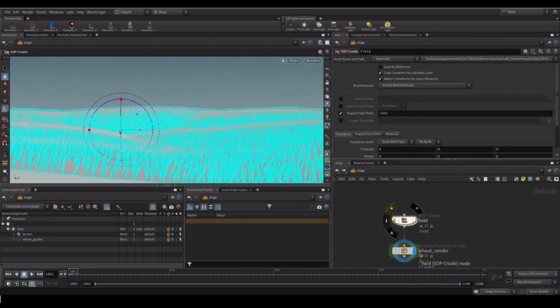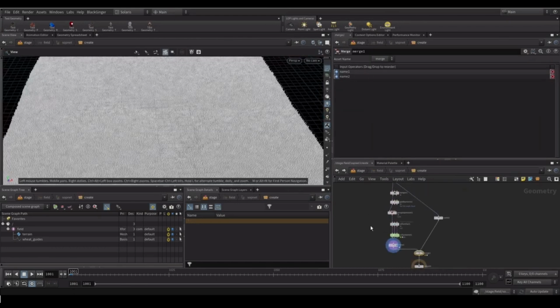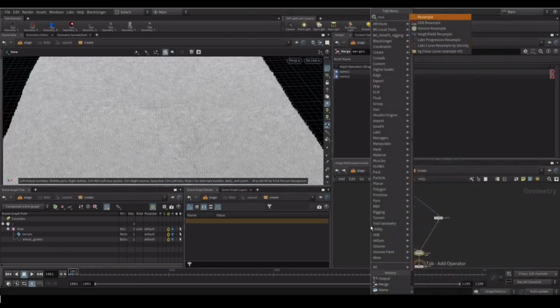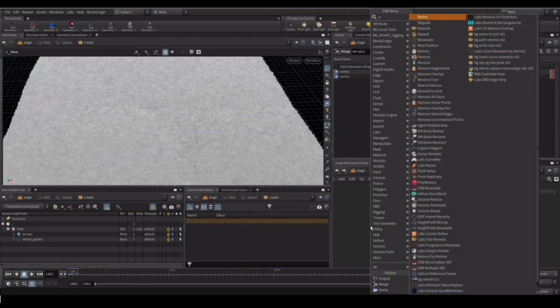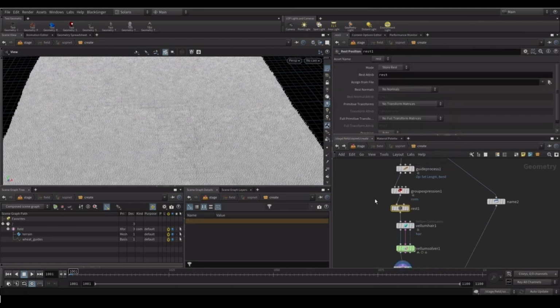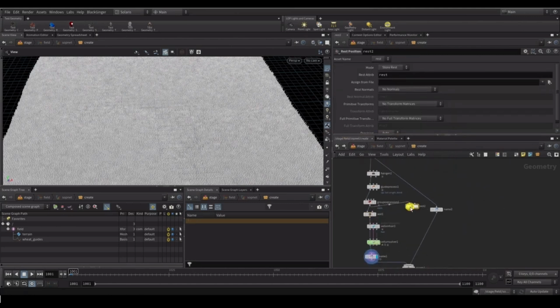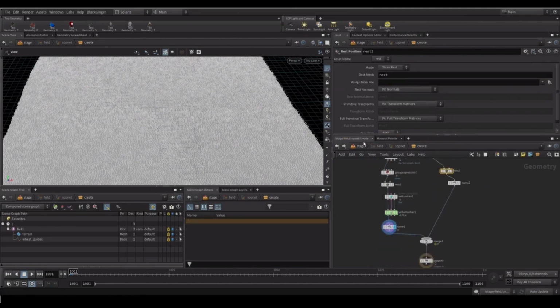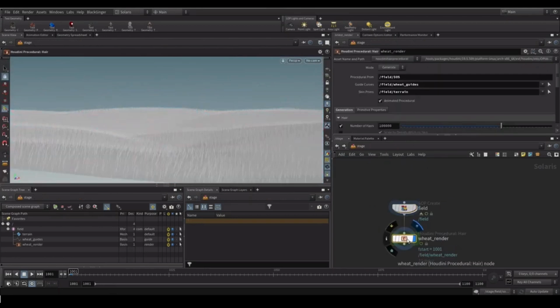To fix this, we can just go back into our SOP and do a rest position, and I'm going to drop this before my vellum sim just so it's a static rest, and I'm going to copy and paste it and put it in my terrain as well. So going back, now you can see the errors are gone.